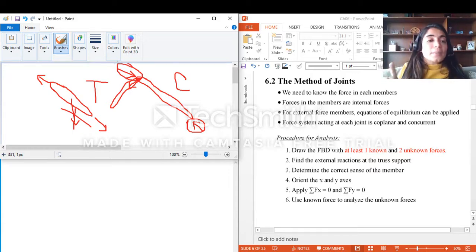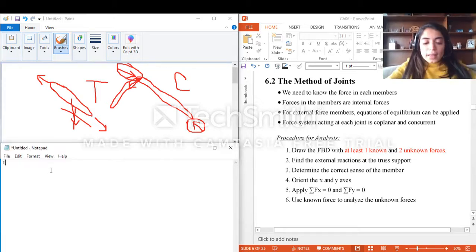Now here, since I'm saying that you should take this joint, let's say this one, and show all the forces exerted on this joint, this means, first, I am in the 2D case, so I only have two equations for the forces: sum of Fx is equal to 0 and sum of Fy is equal to 0. And second, I don't have a moment equation because, as I assumed in the previous slide, all my forces are intersecting at this joint, which means I cannot use the sum of moments. It is useless because this will give me a trivial equation of 0 equals 0.